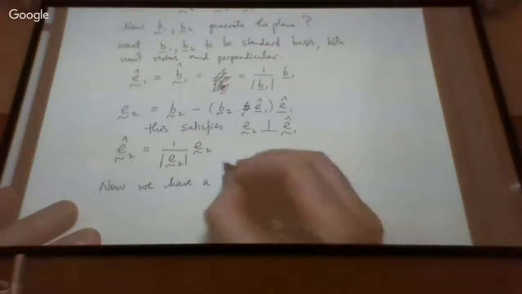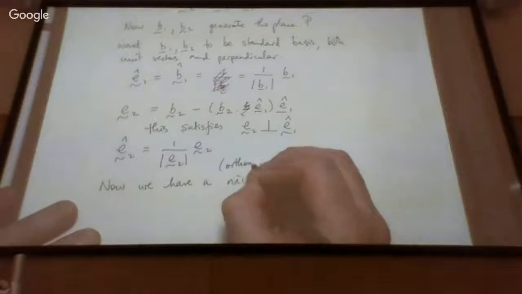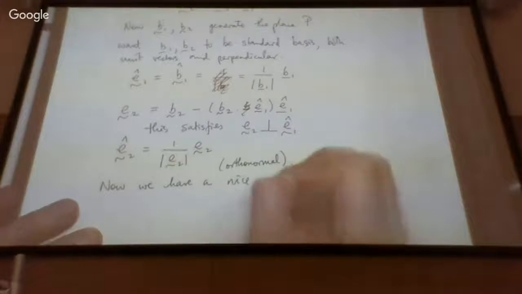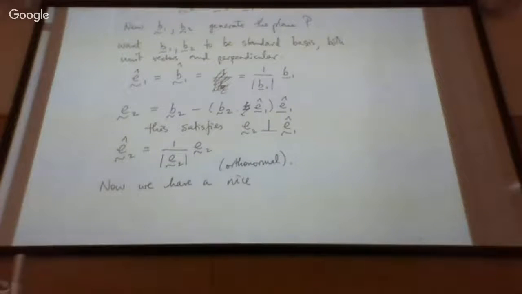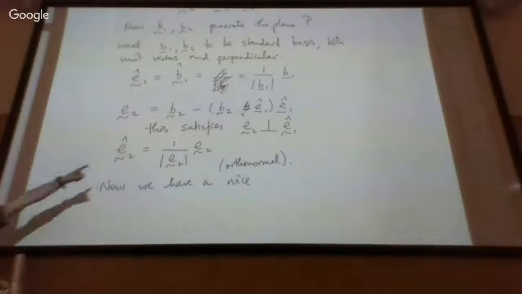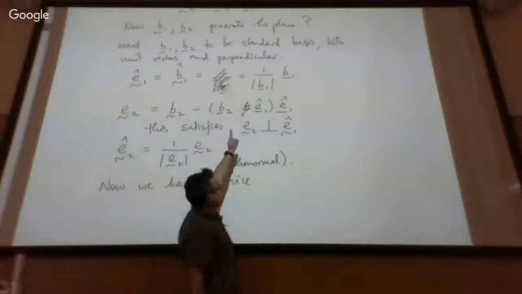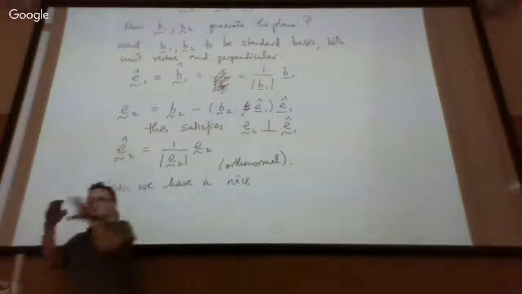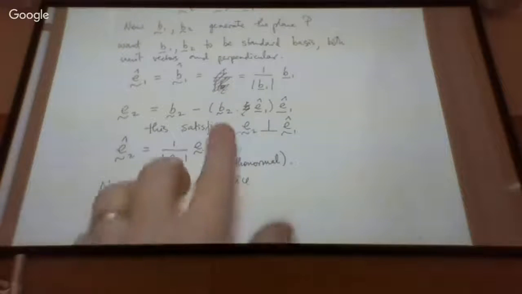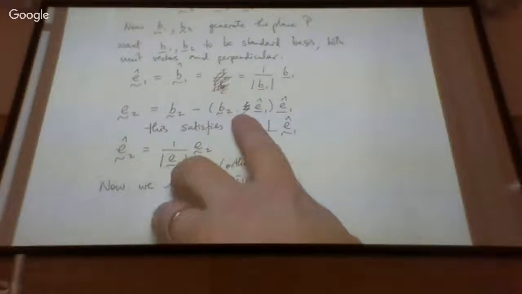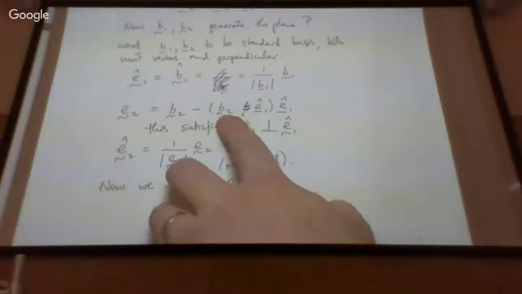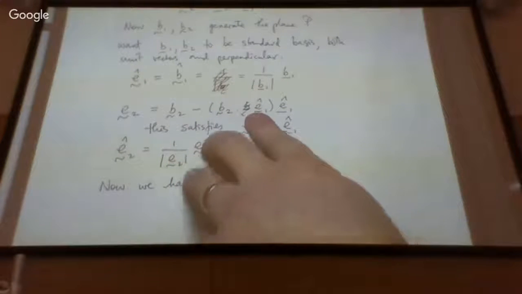Now the technical term for nice here is orthonormal. Stephen will be talking about that term a fair bit. Yeah? Is that b2 multiplied by e1? Here, it's b2 dot product with e1. You can't multiply two vectors. So this is the dot product of b2 with e1 hat. It's the component of b2 in the direction e1. Thank you. So multiply that by e1 and subtract.